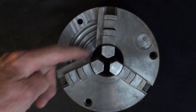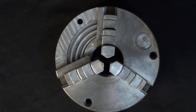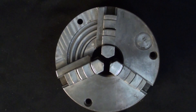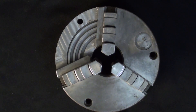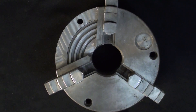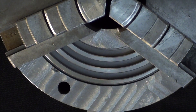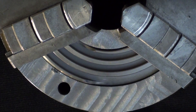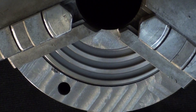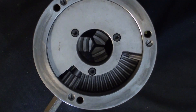I've completed a partial cutaway, removing one-third, and I think I'll remove the other two-thirds as well at my leisure. This took about 30 minutes. If you're interested in seeing any of that footage, I put it near the end of the video where I'm actually doing some machining. But let's take a look at how this works now, which is what this video is supposed to be all about. It's interesting to watch the scroll — and that is a flat thread.